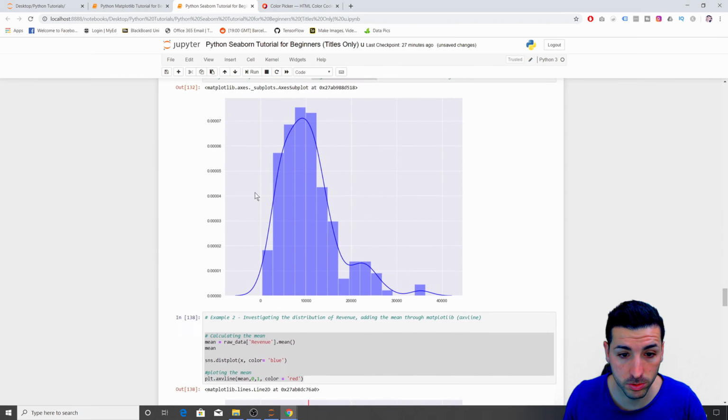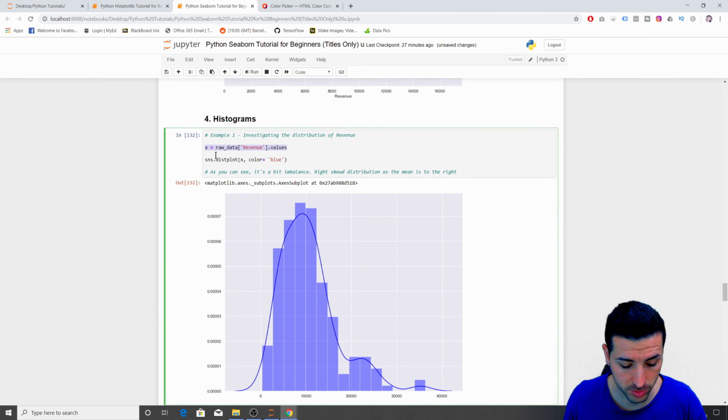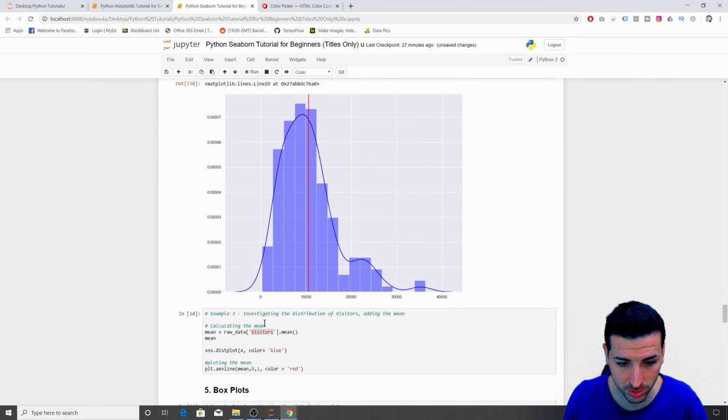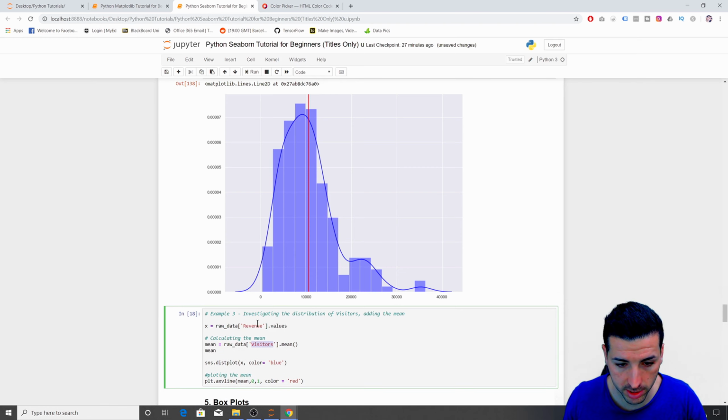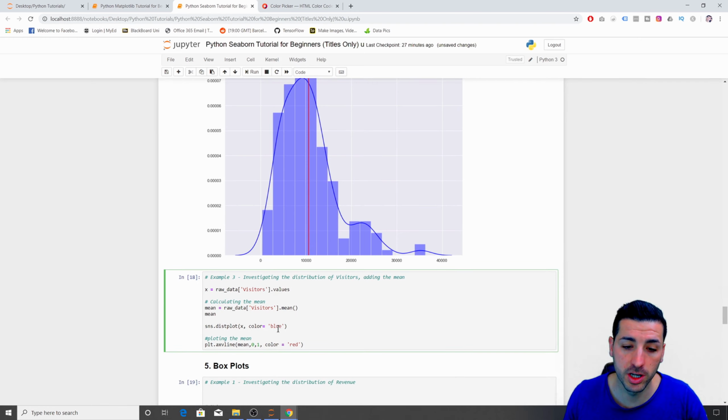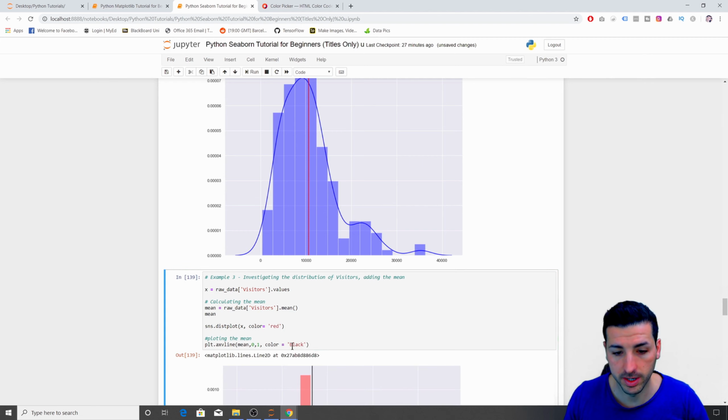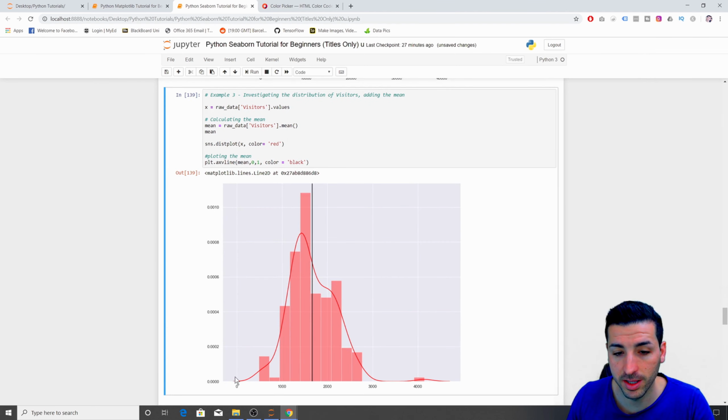I also want to copy the x, so my x now has to be the visitors too. I want to change the color to be red for the distribution plot, and the color of the line I want to make, let's say, black. If I run this now, we can see this is the distribution of the visitors.